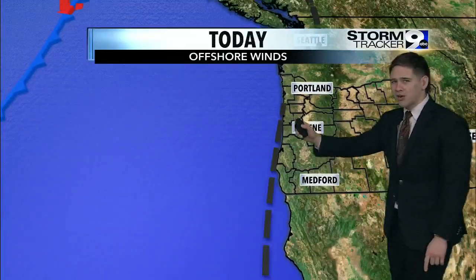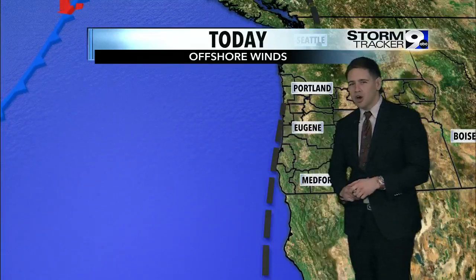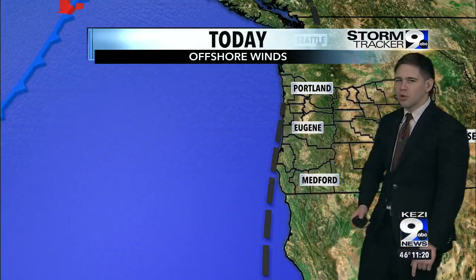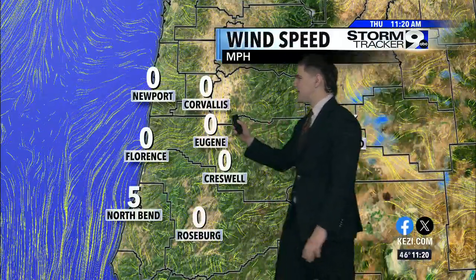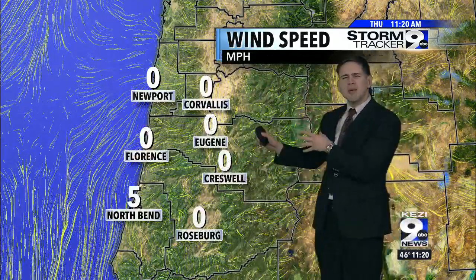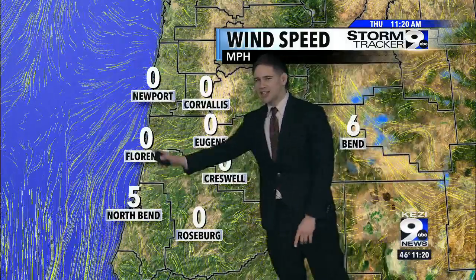So what we're looking at right here is called an axis, and that's going to be the edge of that big bump we saw. So that big high pressure bump, you'll notice it's sitting right alongside our coast. Now, what that does is it brings that gradient, so that change from high to low pressure, right over those dotted lines. And I'll point out to you again, that low pressure zone with the cold front, it's coming in steadily and quickly. But when you have that gradient over that area, it actually lines things up so our winds respond. Now, looking at the winds here, we see these pretty defined offshore winds just right along the coast, and then things are still coming from the east, but just a little bit as we get out into the more inland areas. And you'll notice those speeds are nearly 0 out over the inland areas too, but things are definitely a little more active along this area.